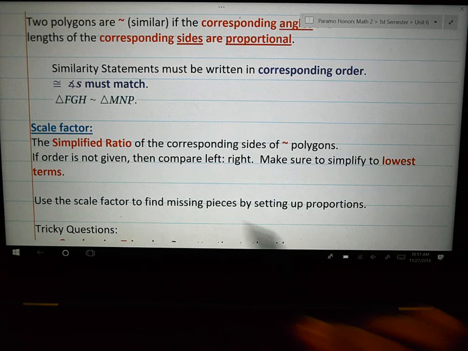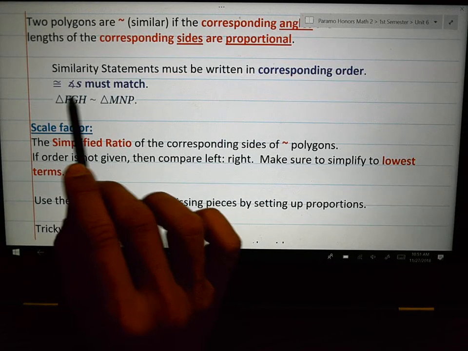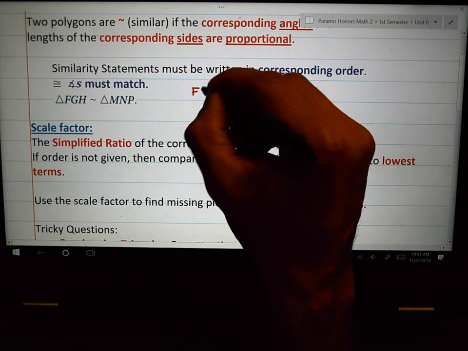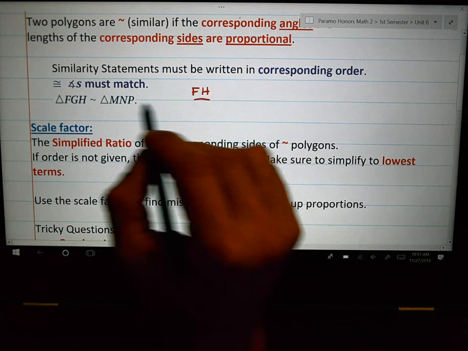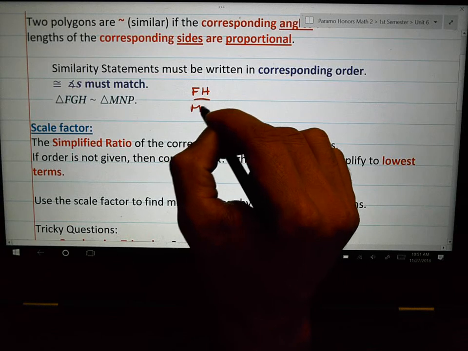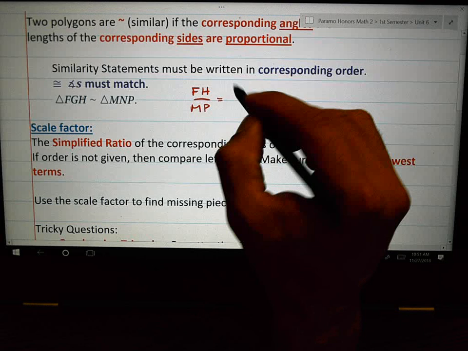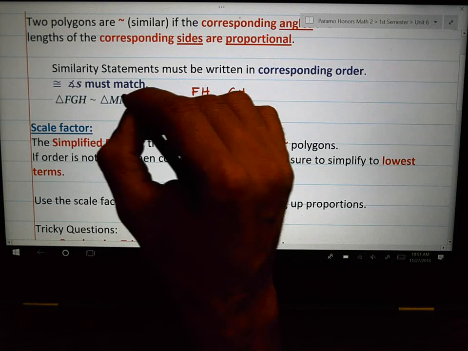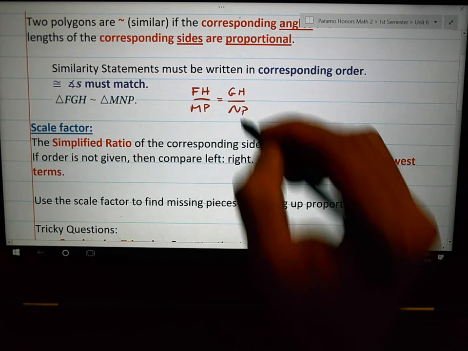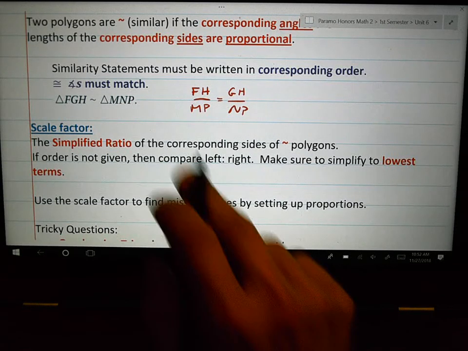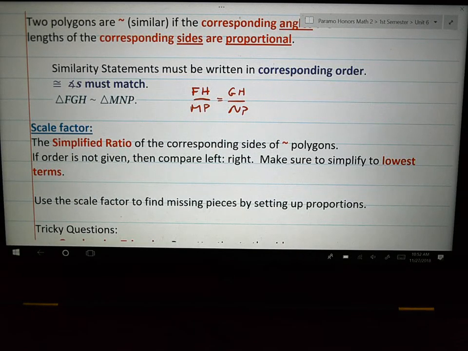The angles are the exact same size, but the sides are not. They're proportional to each other, which is why if I'm ever dealing with a proportion, I can look at, let's say, the first and the last. Let's just say FH is the first and the last. That can compare to the first and the last of the second triangle. I could come up with a bunch of proportions based off of the similarity statement, using 3 things I know and 1 thing I don't know in order to find a missing side. That's how I use it, just so you know.